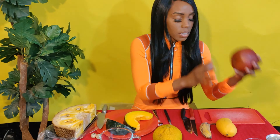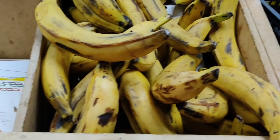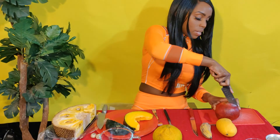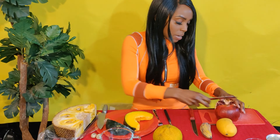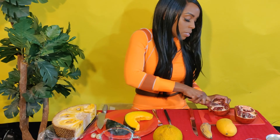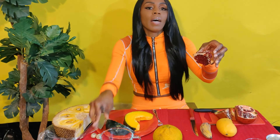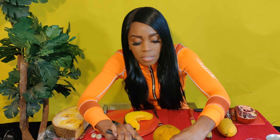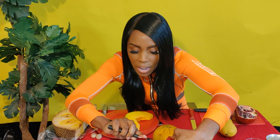Now this is a pomegranate — I know you've seen these in your local grocery stores but it's still exotic to me. I'm going to cut it up for you. A pomegranate is one of the most ancient fruits, originated in Persia, and it has a lot of health benefits — it can help prevent type 2 diabetes, which runs in my family, and it has a lot of anti-inflammatory properties. It's very rich in antioxidants. The part you eat are the seeds, so I'm scraping those out with a spoon. It's also really high in vitamin C, fiber, and vitamin K.